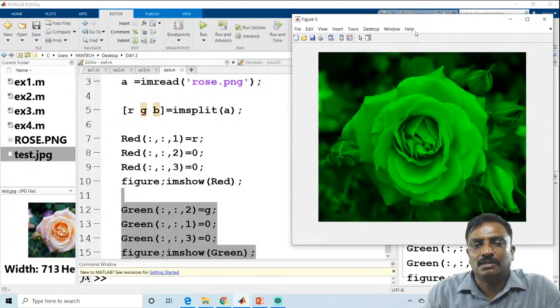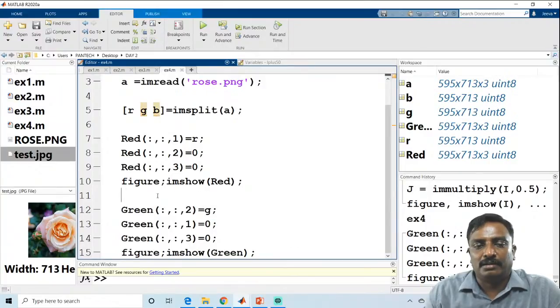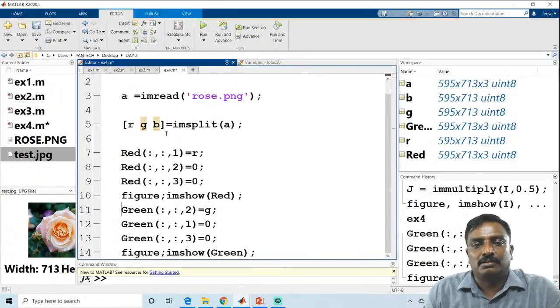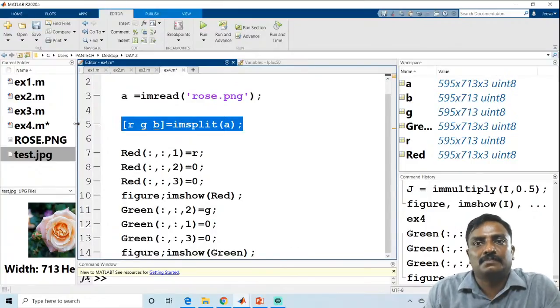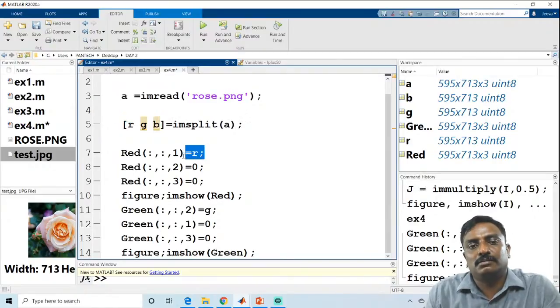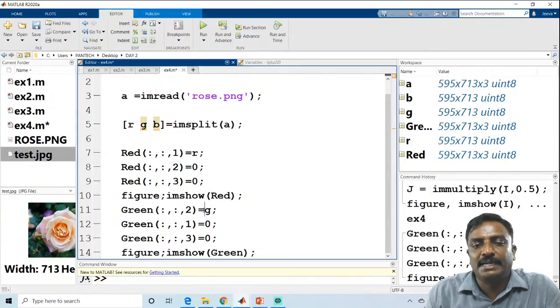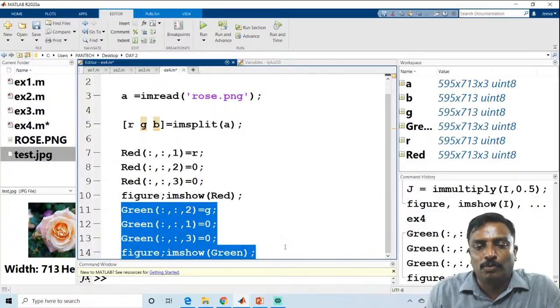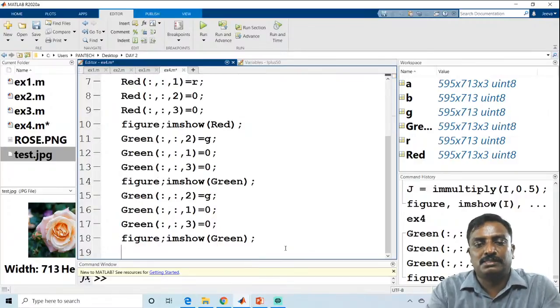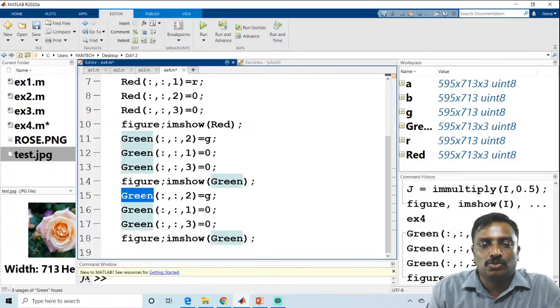I'll repeat the code: split the component, load the red component here, and make the other two 0. For green, load the green component. Red is 1, green is 2, and blue is 3. So if you want to view the blue, that's 3.